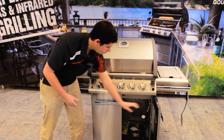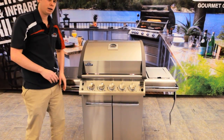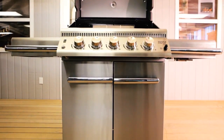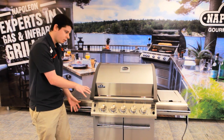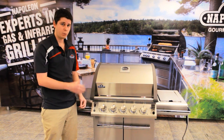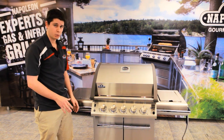Now, one other thing that we do is our barbecue on the sides, on the bottom, is not actually painted steel. A lot of barbecue manufacturers use painted steel. So what we actually use is galvanized steel and we powder coat it. Now, the reason we do that is because it's going to make the base, it's going to make your sides last a lot longer than just 5 years. We want this thing to be lasting you 5 or 10 years, or 15 years, or 20 years. This isn't meant to be something you're going to throw away.